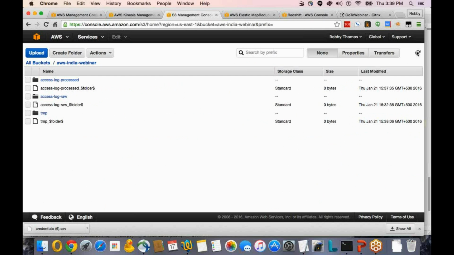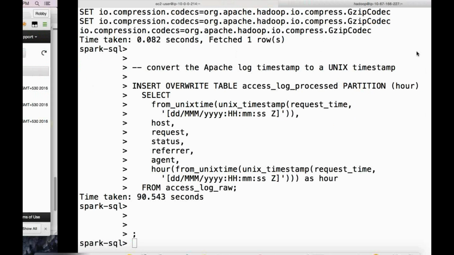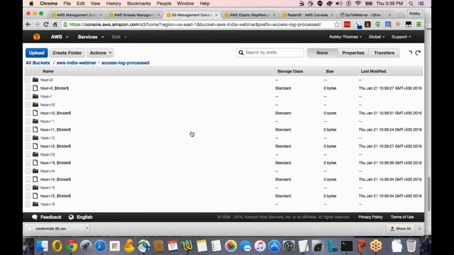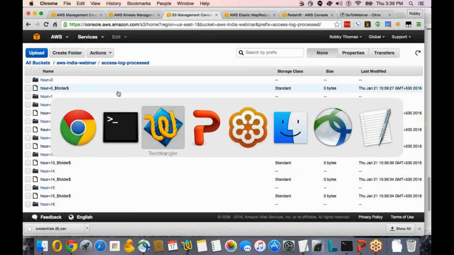So it took a few seconds. So we have processed the data and we have actually dumped the data into a new folder. You can see that we have actually changed the format. Originally it was different. We split up the data into a different format that we actually wanted.